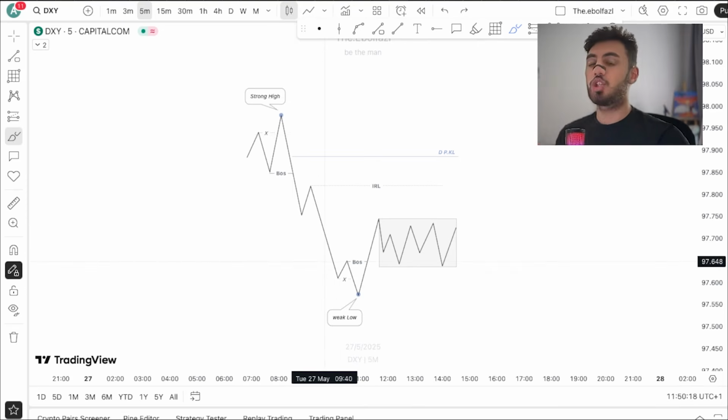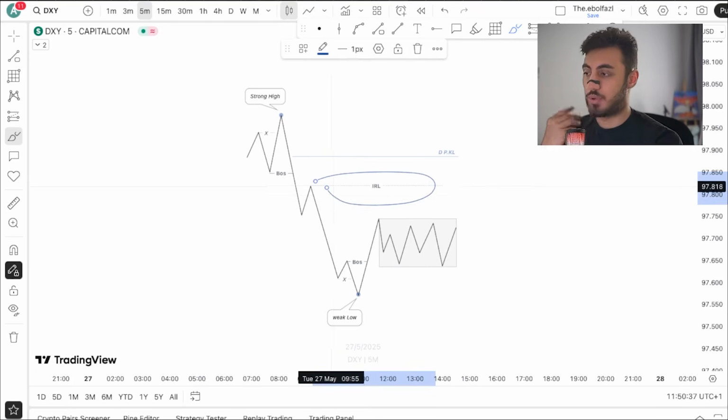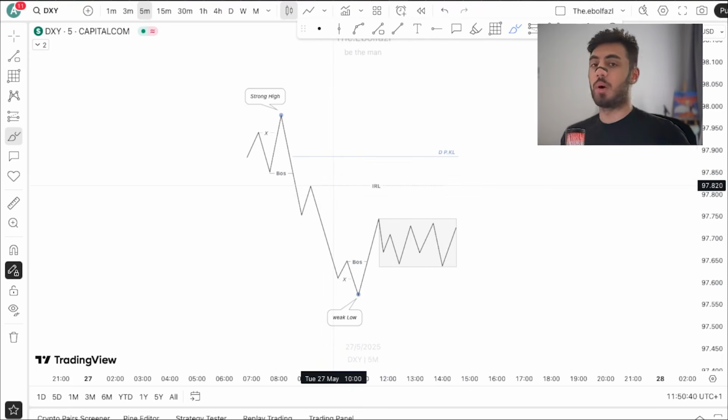Now I'm looking for the traps inside the range. The traps and the liquidity are everything in my setup, and also everything in the market. As long as you understand where the liquidity is waiting to get swept out, then if the liquidity is below the POI that you have, in this case a daily pro key level, and if I have a form of liquidity here as an internal liquidity right below it, that's going to give me infinite confidence that this POI can get respected.